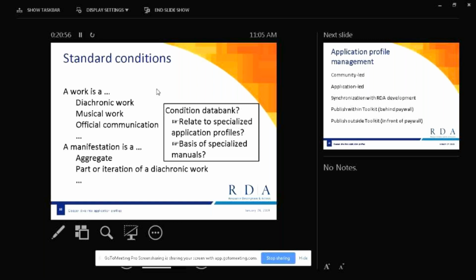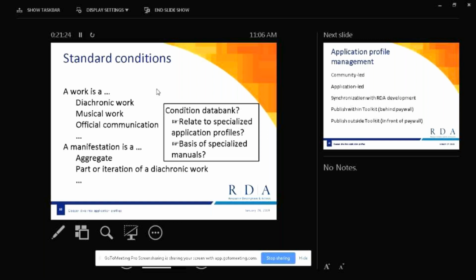And of course, these conditions are highly relevant to specialized application profiles, so that we might be able to reuse these within profiles themselves. And we may be able down the line to generate application profiles based on these standard conditions, and then pass those over to communities to refine and adapt as required.